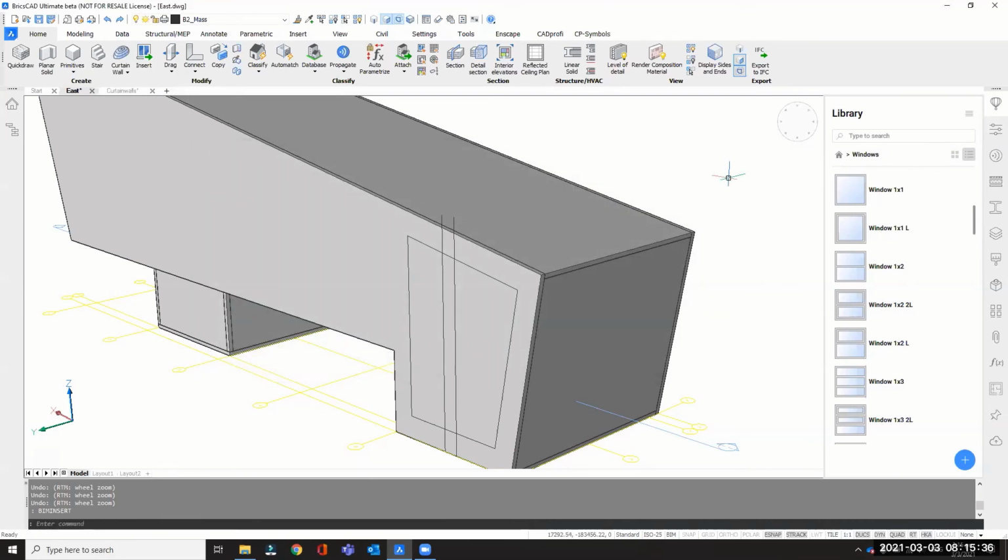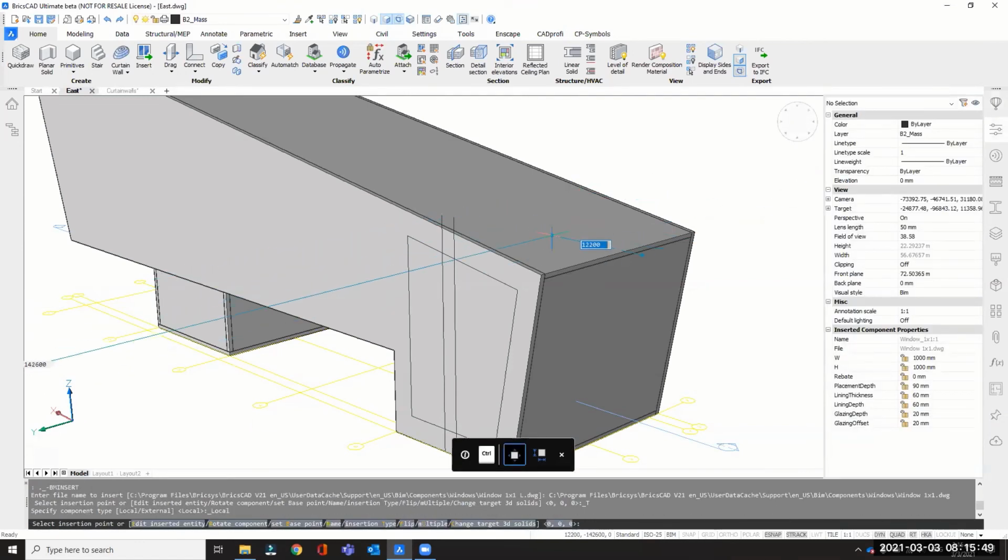Now let's go to inserting a window, and make sure that you have your dynamic UCS on. So right now I'll just show you why this is important. So I'll have it off first, and let's just use one of these windows. So you see, if I have my dynamic UCS setting off, I will not be able to insert this window where I want it to be on a certain wall.